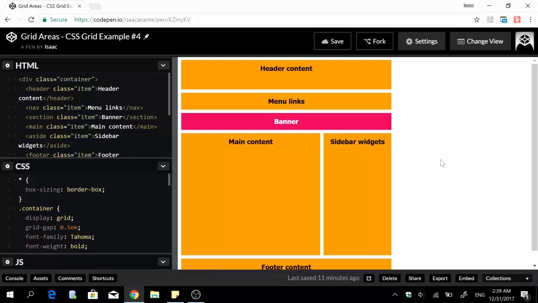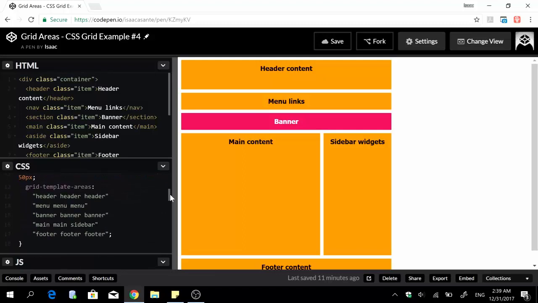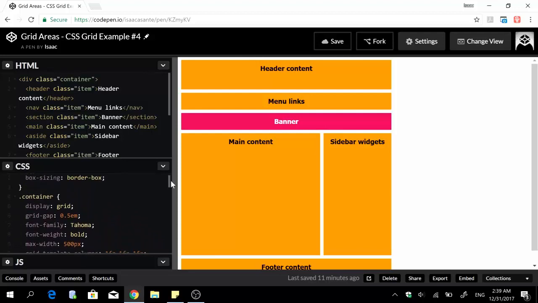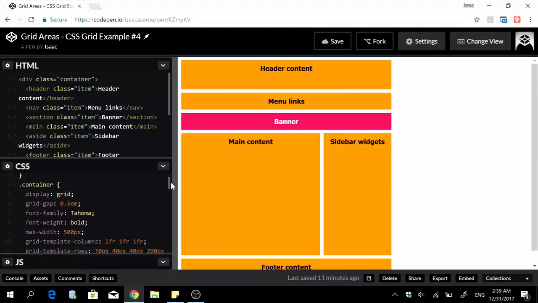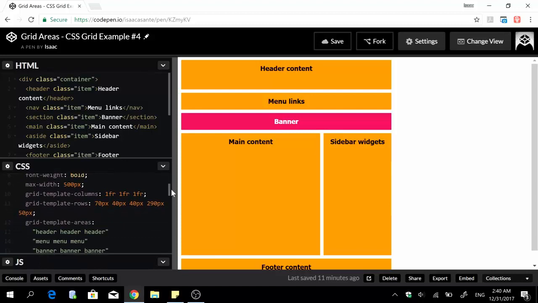It's another tutorial and I want to continue from where we left off in the very last video. If you check my channel, you realize that the very last video talked about CSS grid areas. Now grid areas are very interesting because they allow you to use grid area names to define your website structure in your grid class. So on the grid container, we have the display grid here, and then we have the template columns and template rows.